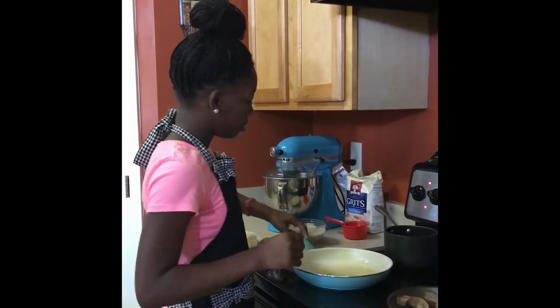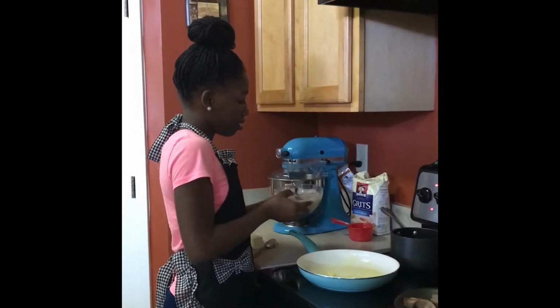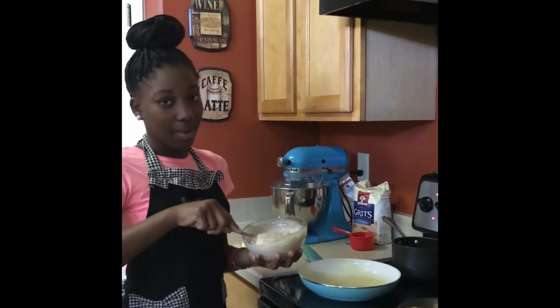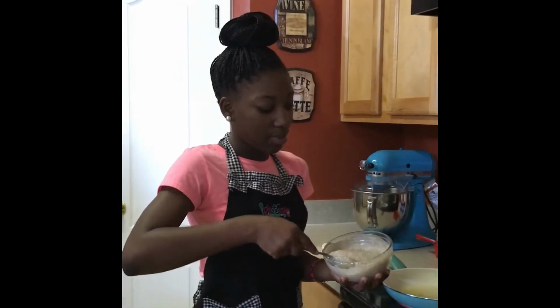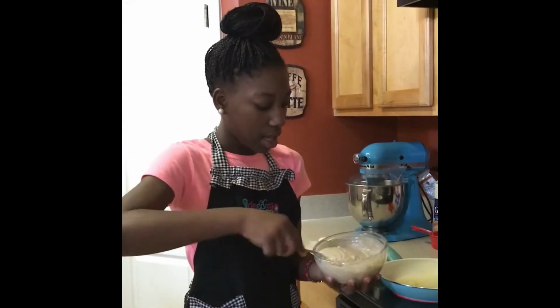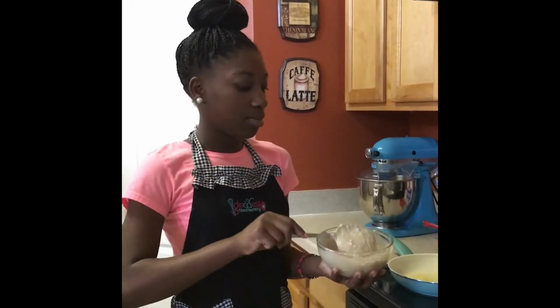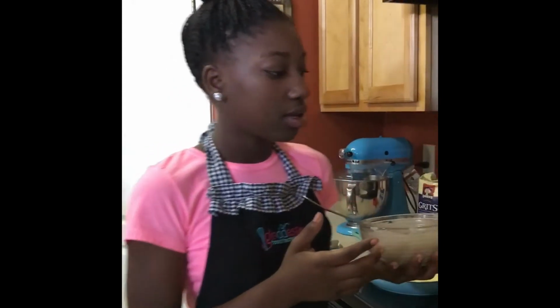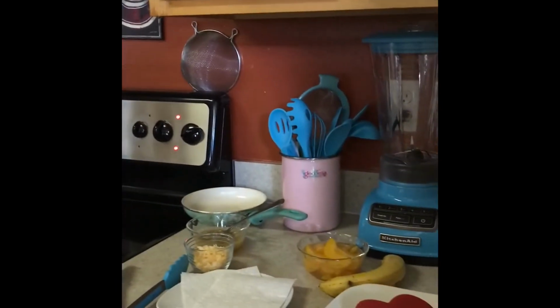And now I'm going to put my pancake mix. I'm only going to tell y'all two ingredients I put in my pancakes. Cinnamon, sugar. I love cinnamon, especially when I'm making toppings like peaches and bananas, because they go together really well. And I put sugar in it because I like a little bit of sweetness to my pancakes, so I don't have to add any syrup. Some people like syrup, and I like the natural taste, so I put pure sugar cane sugar, and I like the natural sweet taste from the fruit, so that's what I use.